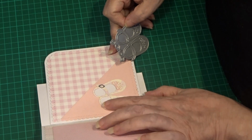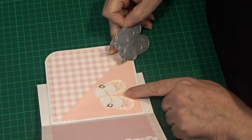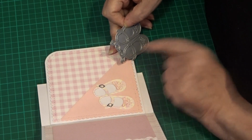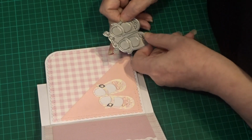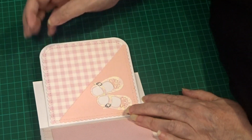And the buckles we just cut out of some silver card, and the little bow just plain pink, the same pink as is here on the background. And we glued them together, and that's how we decorated our little tuck space here.